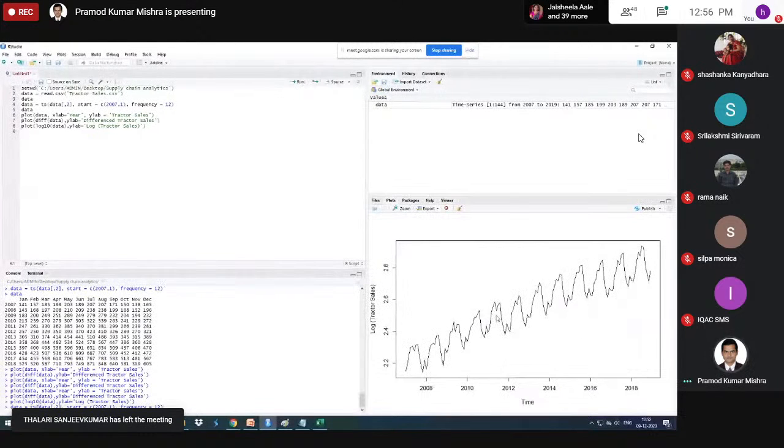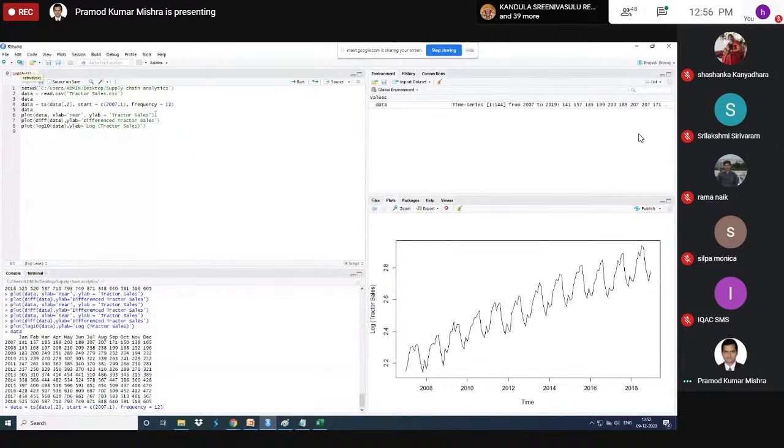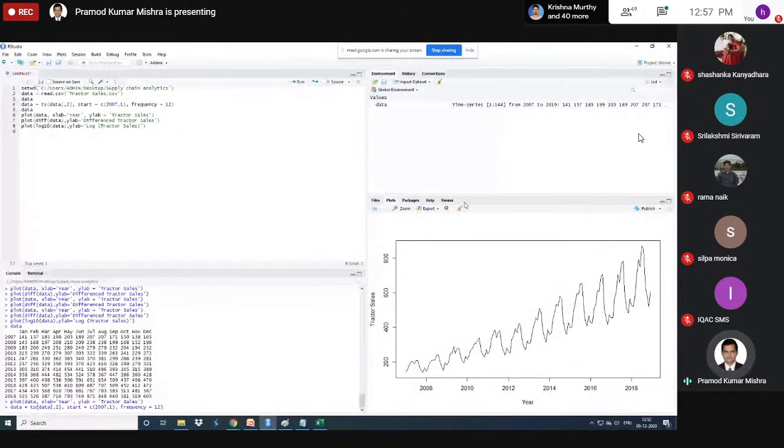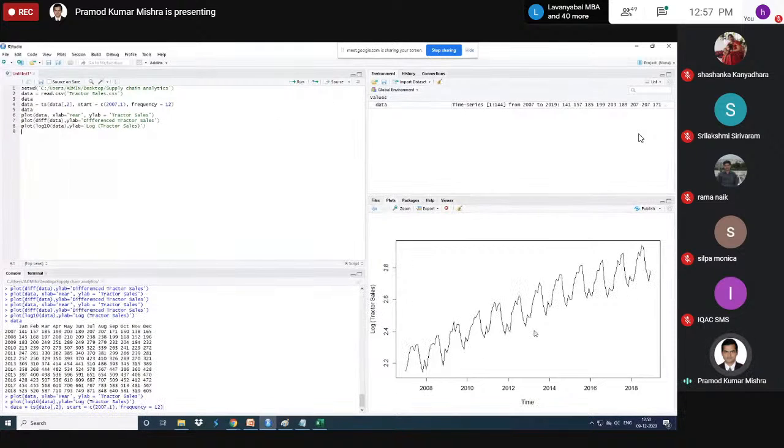I will show you. I'll compare these two. You see this chart, okay, there is a trend. Trend is less here, more here, more here, highest here. But in this case, there is no trend. All the cycles are almost equal. The amplitude, or maybe you can say the crest, is almost equal in all the cases. That's the difference.